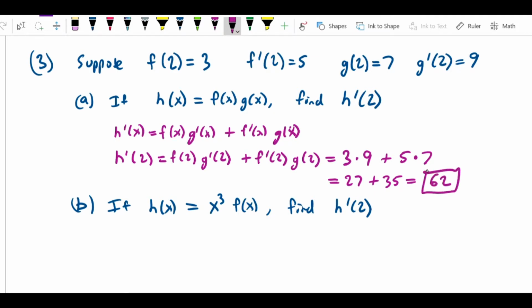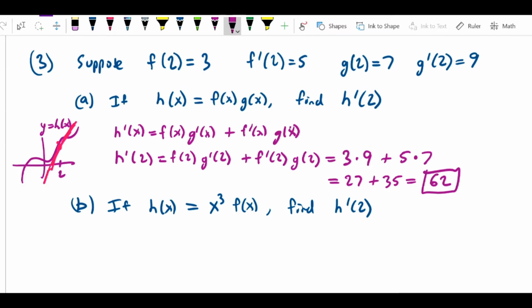So that's the answer. And keep in mind that, even though we've been finding new functions, expressions that involve x, when we're talking about h prime of 2, remember that for some squiggly line function like that, if this is y equals h of x, what we're talking about here is the slope of the tangent line over the number x equals 2, which means at the point that corresponds to x equals 2. So it's going to be a number. The slope of a particular line is a particular number. It's not some abstract expression. It's an actual number. So all right, let's do this next problem.